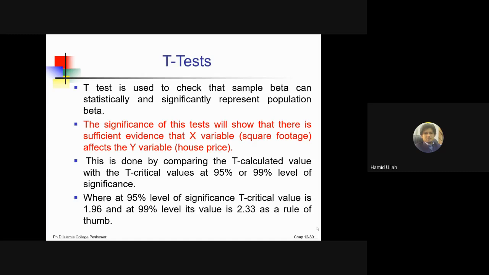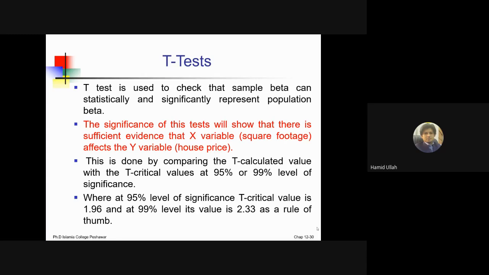If you still go for forecasting, your result will be misleading and your policy will totally fail. So the next step after computation of the beta is to compute the t value. The t-test is a type of statistical test that shows whether the beta is statistically significant or not. What do we mean by statistical significance? It means that the beta you have computed is a representative beta of the population. If so, the t-test result will be significant, and then later on you can go for forecasting.